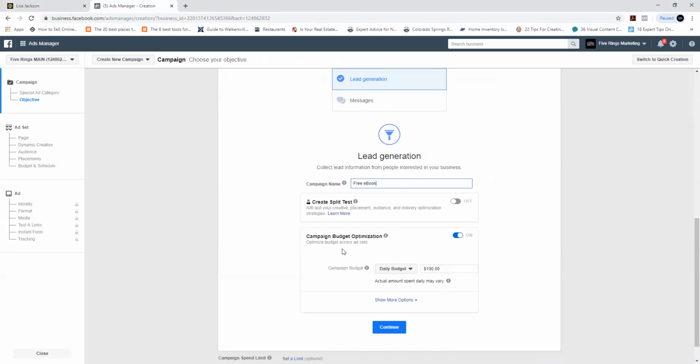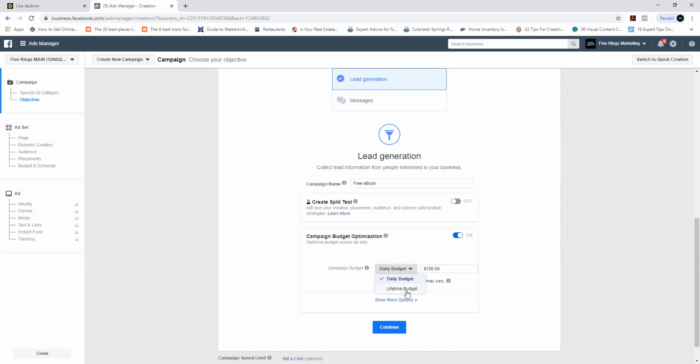This is a setting that's basically auto selected for now. I don't know why they're really doing it, but you really want to be cognizant of whatever they're doing. This is a new feature that's added on Facebook. They're trying to get you to optimize your budget, which is kind of an advanced thing. I would leave it on, but what I would always make sure is that you at least be cognizant of what they're trying to get you to spend. Because you can see right now, it's trying to get me to spend $100 a day if I don't correct it, right?